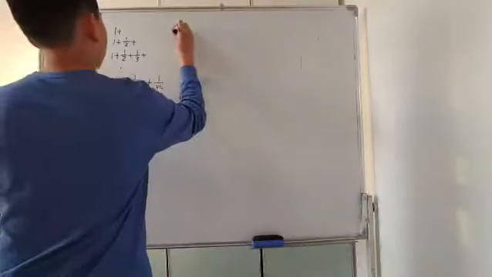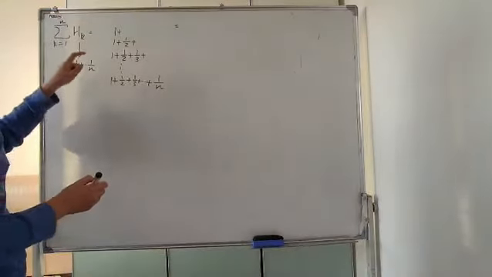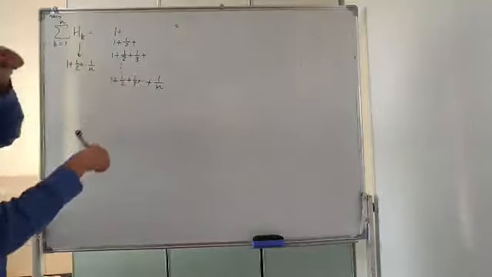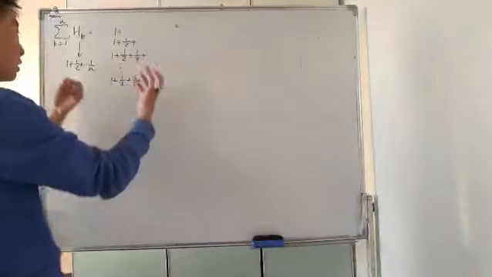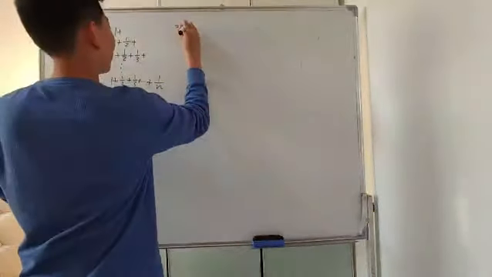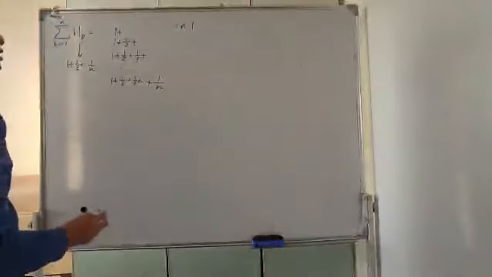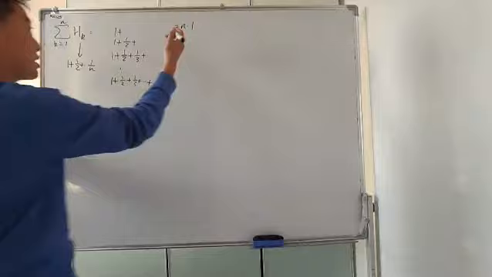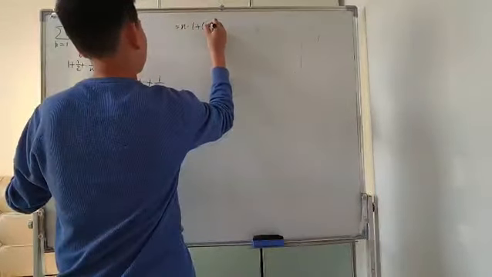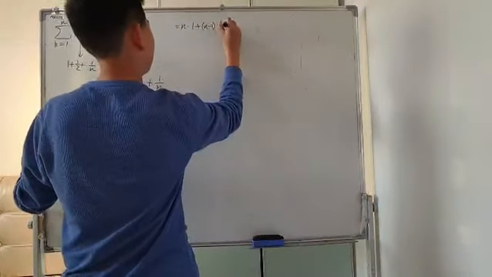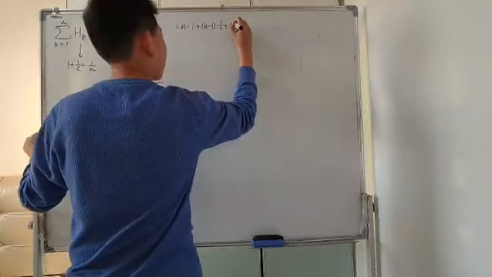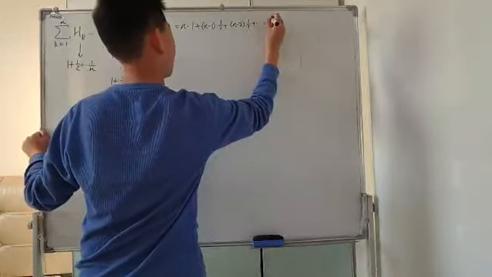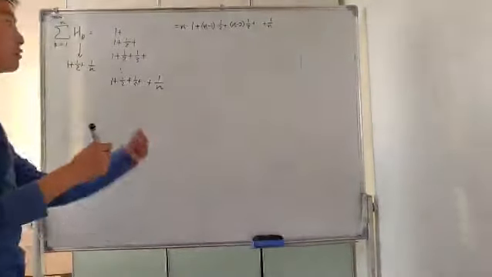So we can write it this way. Obviously this is going to be 1, 2, 3, so if it's the nth column, there are going to be n columns. So basically we have n ones, and then for the 1/2, there's going to be n minus 1 of them, times 1/2, plus n minus 2 times 1/3, plus dot dot dot, all the way up to plus just 1 times 1 over n.